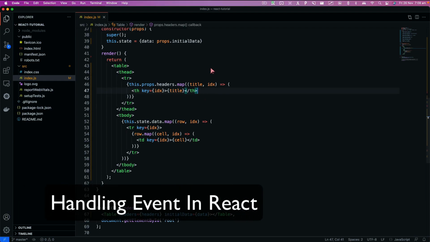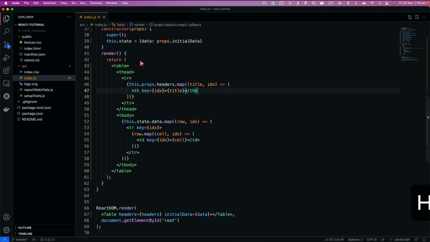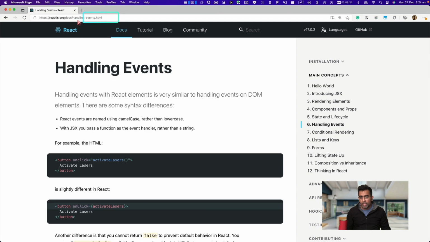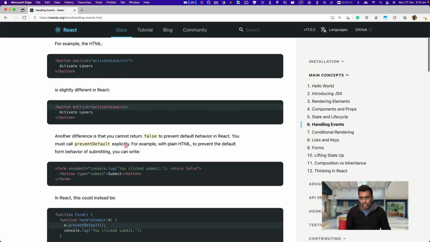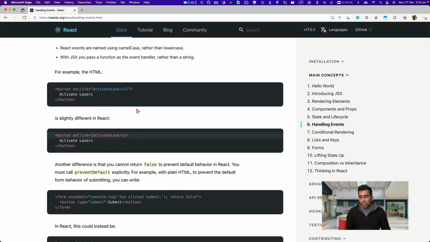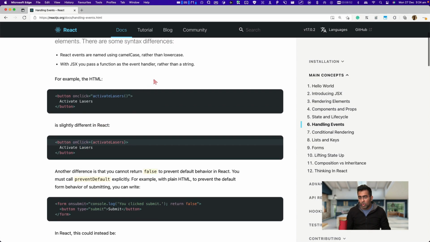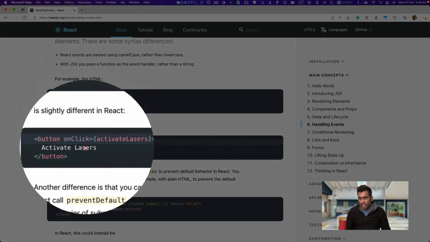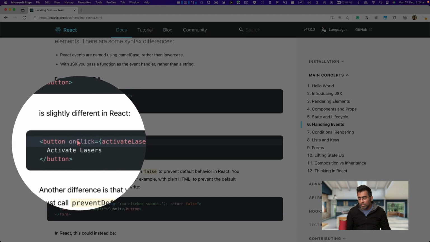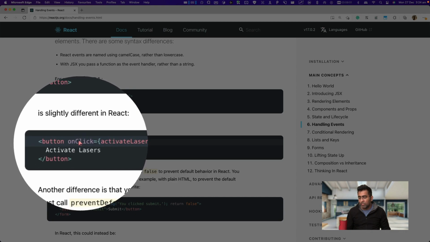Now we're going to talk about handling events using React. If you go to this handling-events.html file in the React documentation, you'll get to where you have all the information about events in React. You can go through this documentation, but one of the main differences in React events versus plain HTML5 events is that React events are camel case. So you look at this here, this is the onclick event. In React, we have the same onClick, but with camel case, so the C is capital for that.